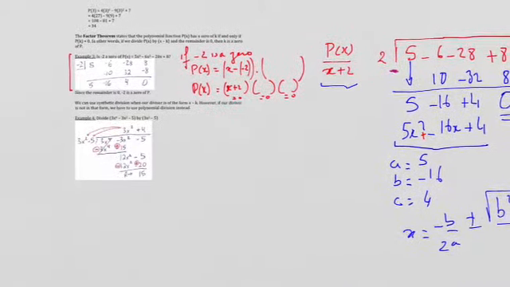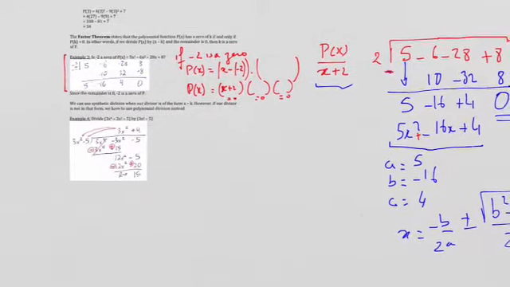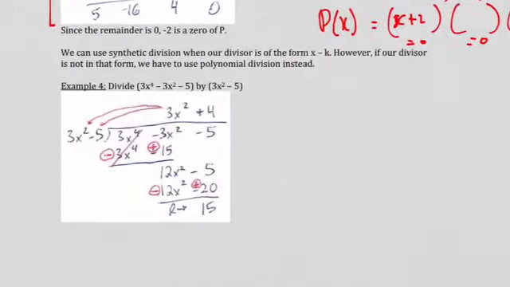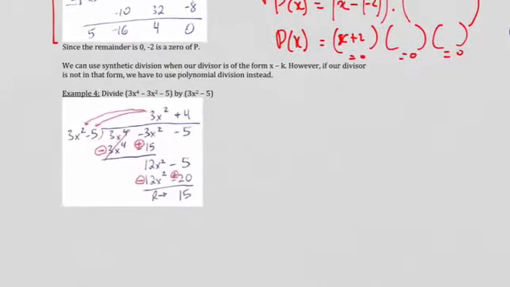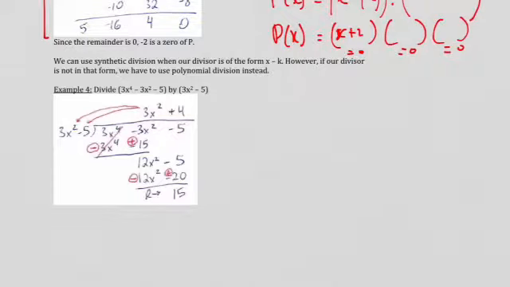All right, so now, if you have to divide a polynomial, and you're not dividing the polynomial by x minus k, but it is in another form, what you need to do is exactly the same idea, but now you have to use the long division. So if I want to do the long division, the first thing I want to do is try to define how many times do I have 3x squared inside 3x to the fourth. Well, that's pretty simple. I'm going to have 3 times x squared.